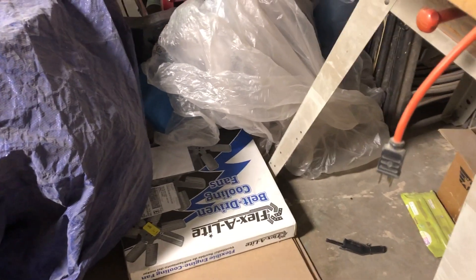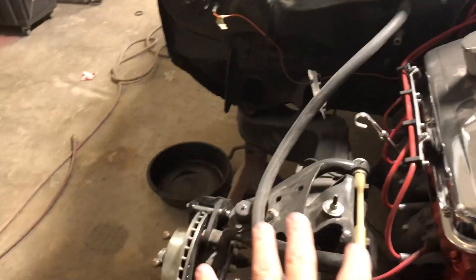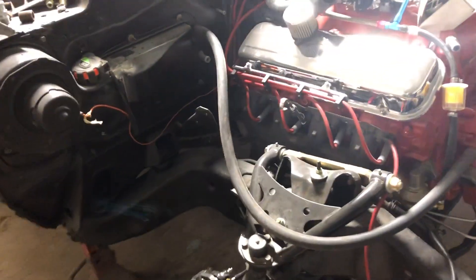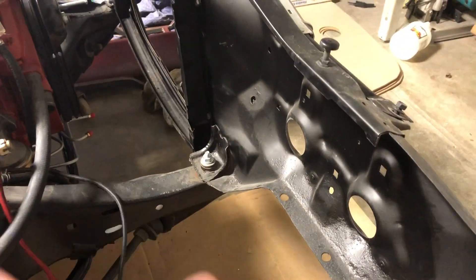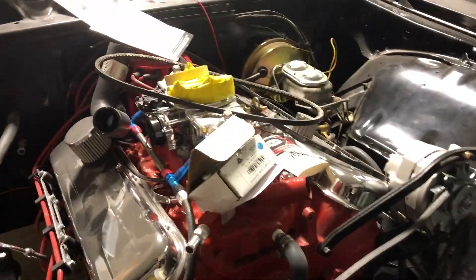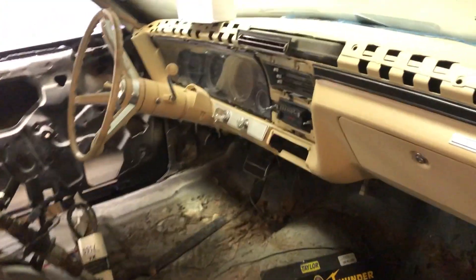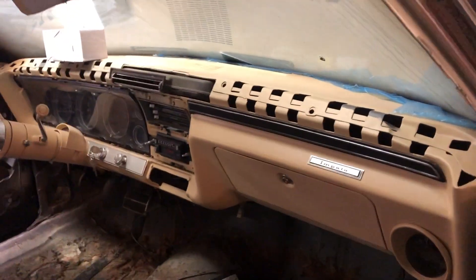Here's your flex fan sitting over here — parts are everywhere. Basically we'll get the inner fender well put on, get the other fender on, get the panhard bar on, and get all this buttoned up — the air cleaner, fan, radiator, and all that. We got a new battery tray since the old one was eaten up. We'll get the hood on, and a new windshield is coming — the current one was an old one just to keep stuff from getting inside. Then we'll put the new dash and all that stuff on.